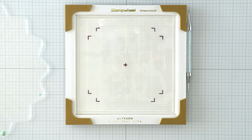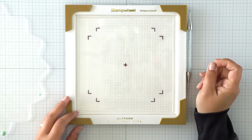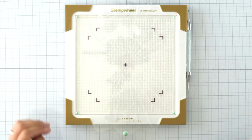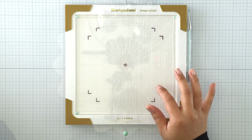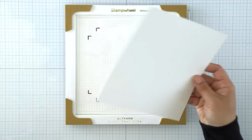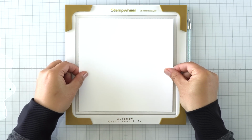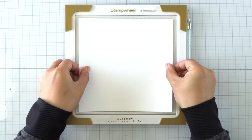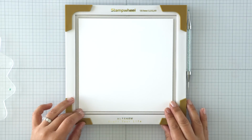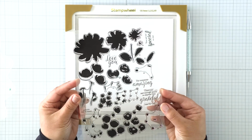And you want the gridded side down. So the top is completely flush and it's going to help you hold your cardstock in place, and it's great for stenciling as well. For today's purposes, we're creating a wreath, which is what I absolutely love using the stamp wheel for. So I have a piece of cardstock that's cut down to 7 inches by 7 inches, and I'm centering it in the stamp wheel base on that photopolymer grid. And that's going to hold my cardstock in place perfectly as I stamp my wreath.